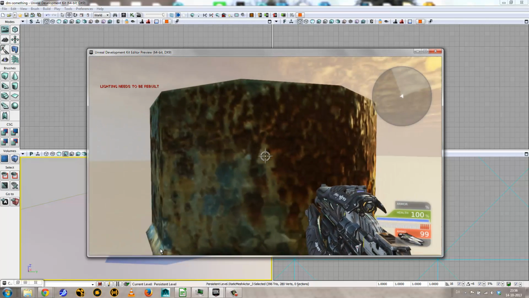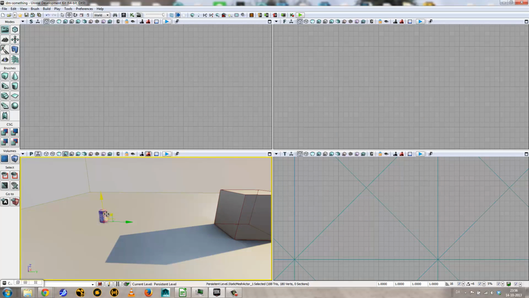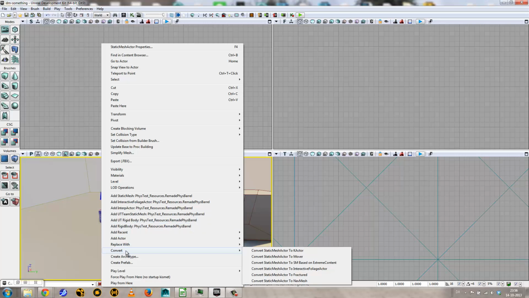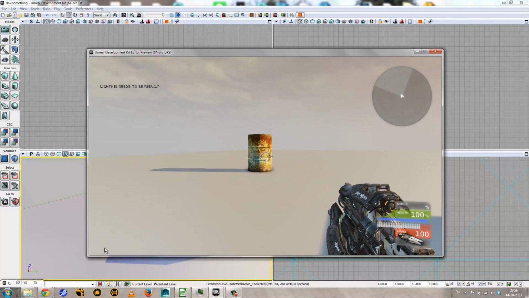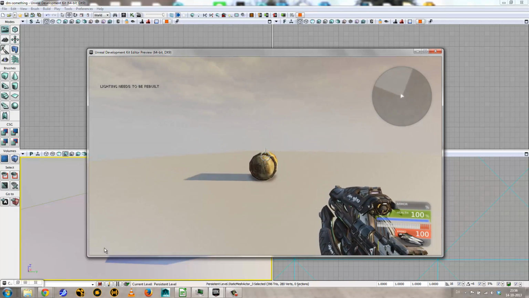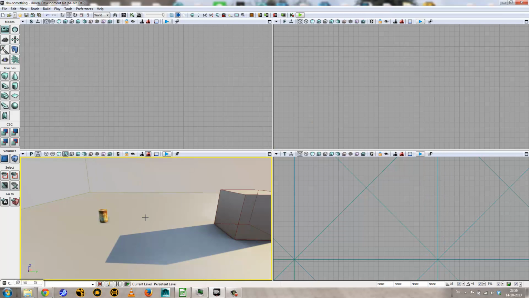It's there, I can run into it, nothing happens. Okay, so what I'm going to do is grab that, right click it, convert it to a K actor. Okay, and then try again. So now it will react to me doing stuff to it. Right, very good.